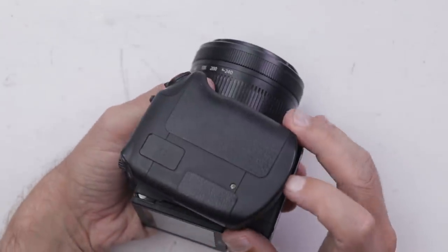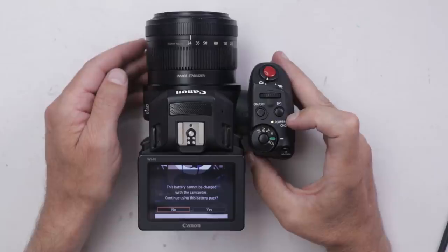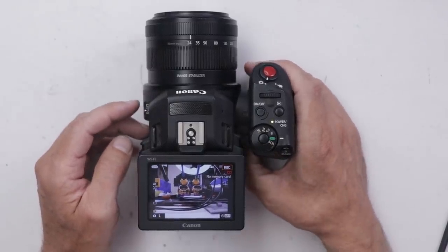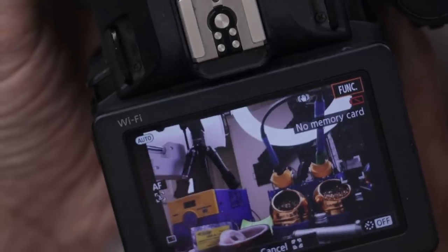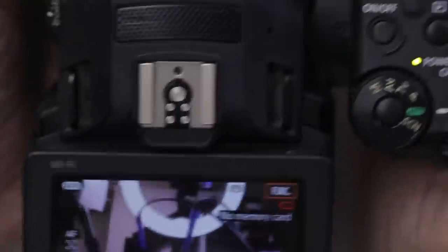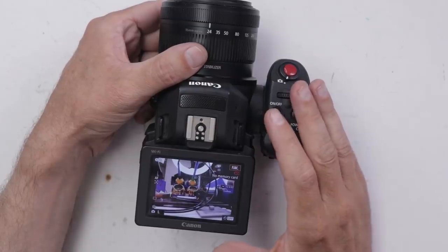So I did actually get this thing back together. Sometimes I even surprise myself. Let's get a battery put in it and see if it turns on. I've got a power light. Okay, charge the battery pack. The fan works — this all looks good so far. Let's try some autofocus. Let's focus on this soldering machine right here. We got good focus there. Let's go way over here — focused, focused. So this thing actually is working pretty decent. The zoom is the function that was working but not working correctly before. Let's try zooming in here — there we go. I would definitely call this one as fixed as I can get it.